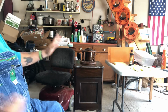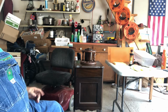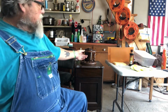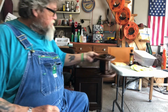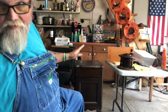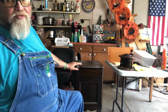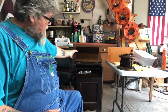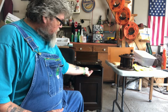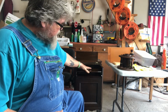So I got it cleaned up finally. And I said, I'm going to use it for what he used it for. And here it is. This is the rack that was on top of it. It had pipes. I've already done the pipes and moved them on to new owners. But this is why I don't think it was a smoker's cabinet. It's this little hinge thing. This slides out. Not very well, but it comes out.